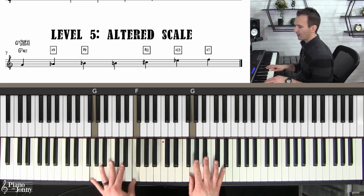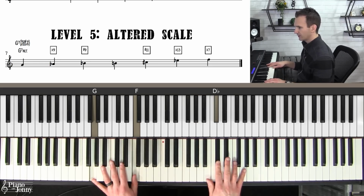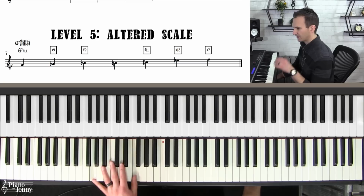So once more, G on the bottom, this A flat's a flat 9, A sharp is a sharp 9, B is our 3rd, C sharp is our sharp 11, E flat is our flat 13, F, and G. That's a very cool sound. Let me show you what this sounds like with the backing track and show you the kind of stuff I do with this.